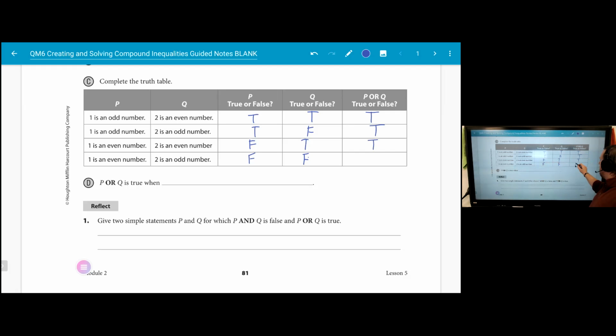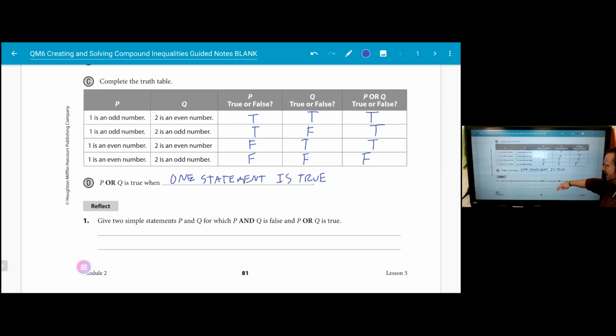But then the last one, they're both false. So just for an or statement, one of them has to be true. P or Q is true when one statement is true.